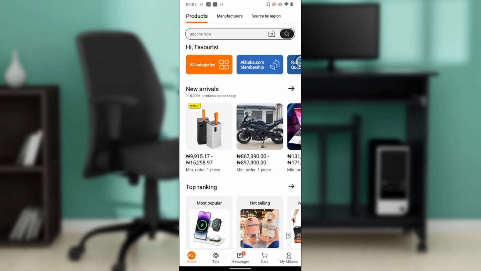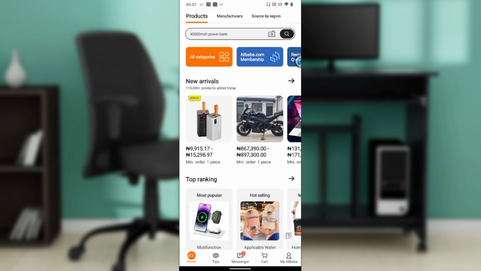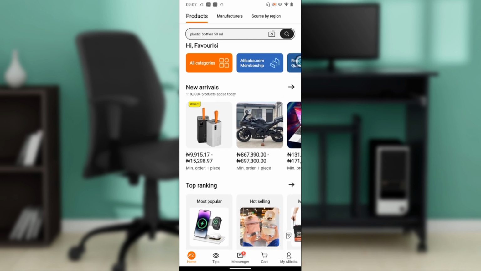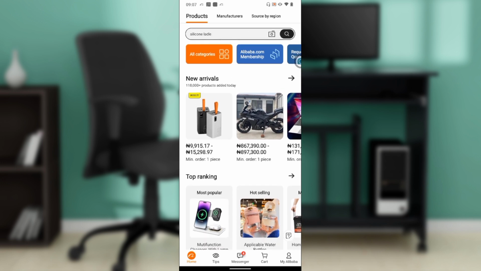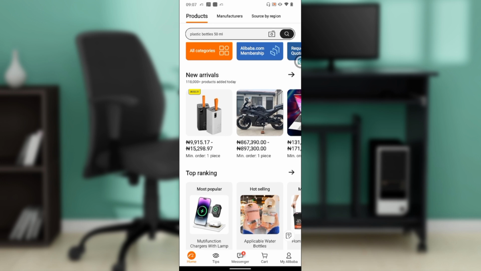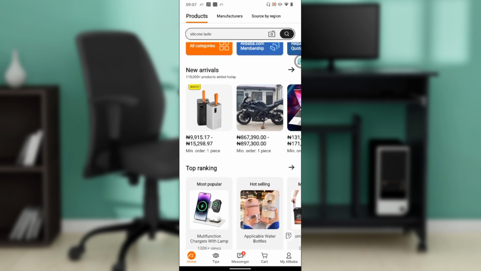Now, once you enter into those applications, locate the search bar. In the search bar, type Alibaba and follow through with the on-screen instructions to install. And after downloading successfully, it's going to take you right into the sign-up page for Alibaba, where you're going to be requested to sign up, logging in using an existing account, or to sign up by creating an entirely new account.